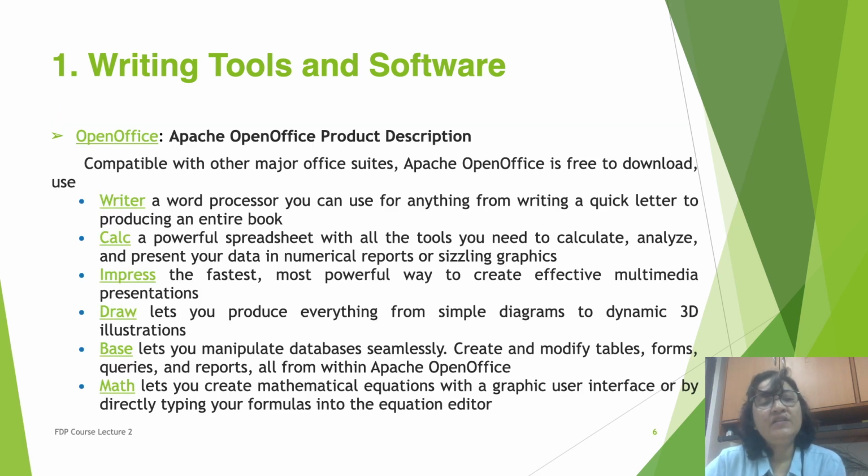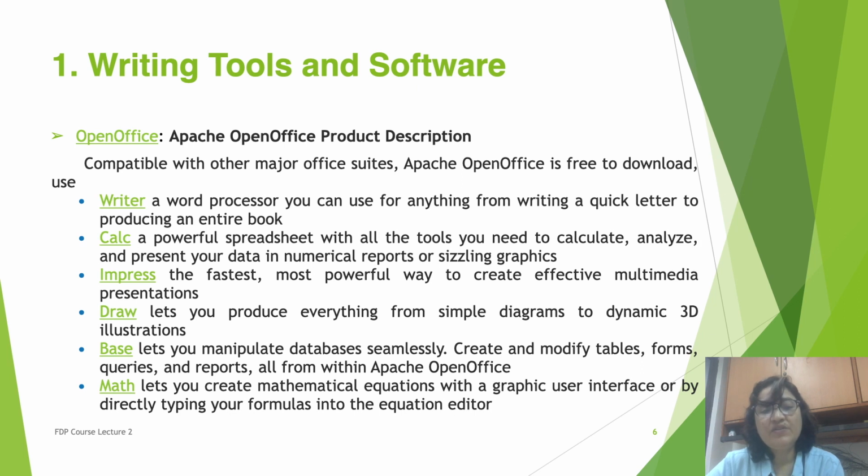Okay, now what are the other software? Apache OpenOffice is also available, and it is compatible with major office suites. It is free to download, and here you can write. So you have a word processor, you have Calc, which is a powerful spreadsheet, so you can put in your numerical data and get sizzling graphics out of it. Impress is the fastest and most powerful way to create effective multimedia presentations. Then Draw is for drawing diagrams and 3D illustrations. Base lets you manipulate databases seamlessly.